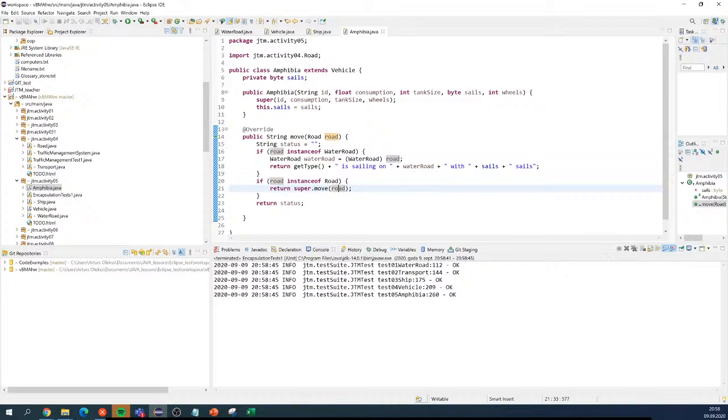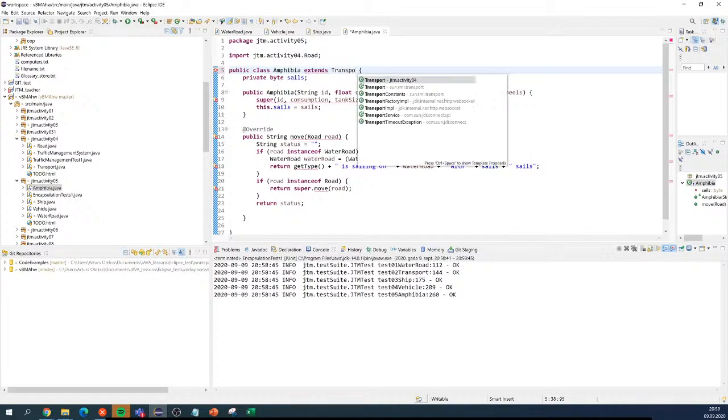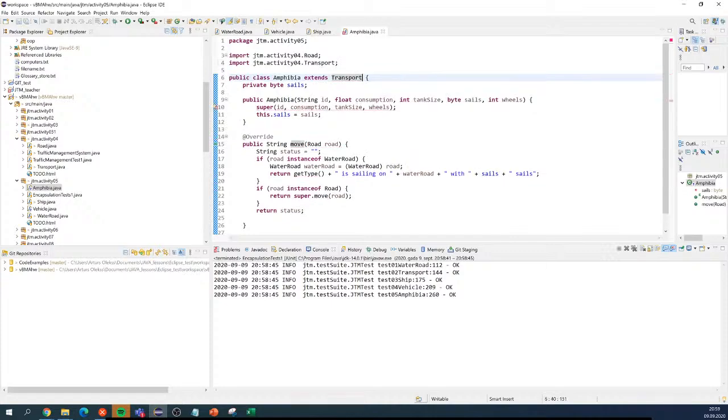For those of you who use the approach to extend class transport, you could also do it this way, but it might take a bit more steps.